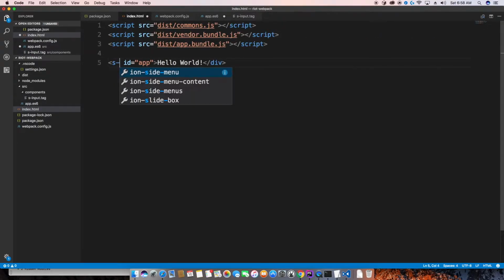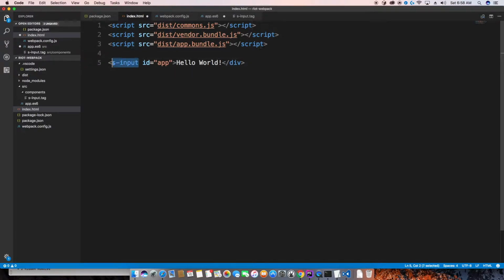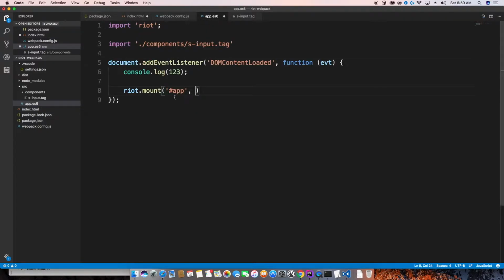Instead of a div, that would be s input. Actually, no, let's leave that as is. We can just initialize the whole thing.